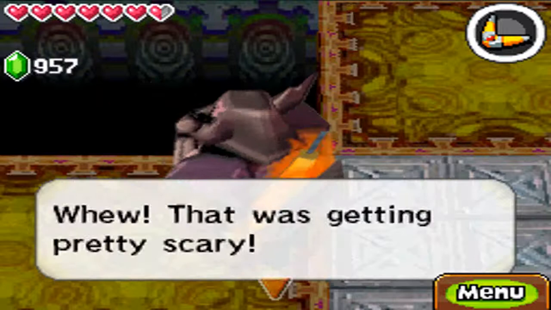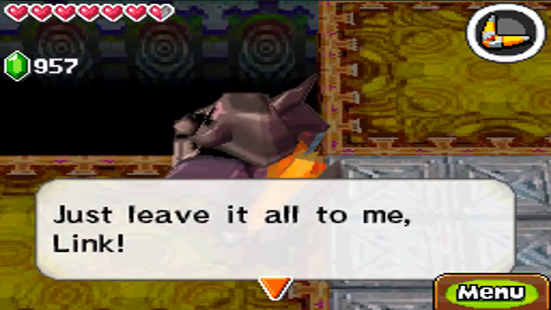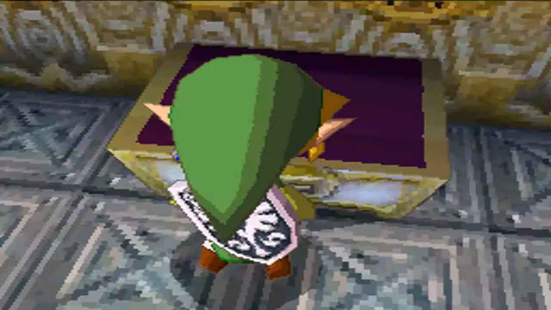That was pretty scary. Yep, that's right, Zelda. But you did help already. You've been helping me throughout the time, even though she is a ghost. And we get an ancient gold coin.